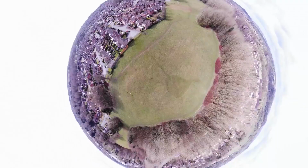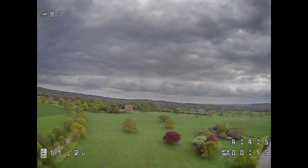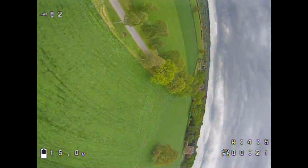I'm Andy RC and today I'm going to be talking about how to get rid of that pesky Jello on the Caddx Turtle HD camera. But before I do that, I have an update on the 2.1mm lens version of the Caddx Ratal.